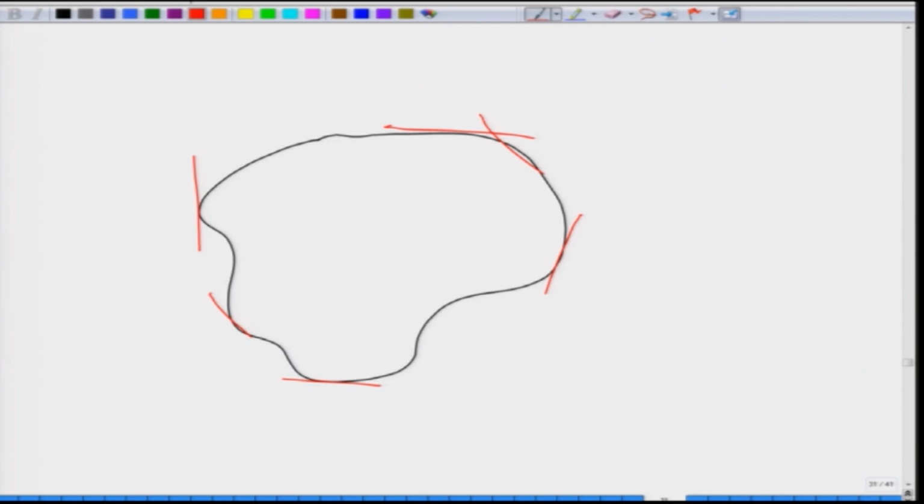Whereas, in the case of a tape, you only need one reading, because you will start at this point, and then you will just make your tape go along the surface of this tree. So, even though it is irregular in shape, you can make your tape go along the surface, and in that case there will be only one reading that is needed. So, in place of multiple readings when you are using calipers, here you have only a single reading. So, that is another advantage of the tape.